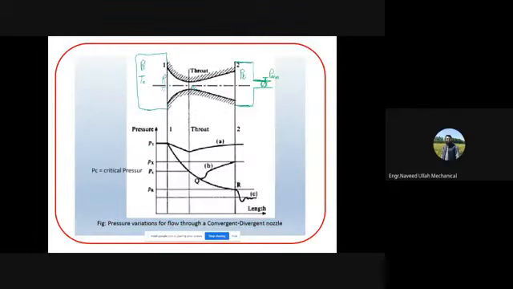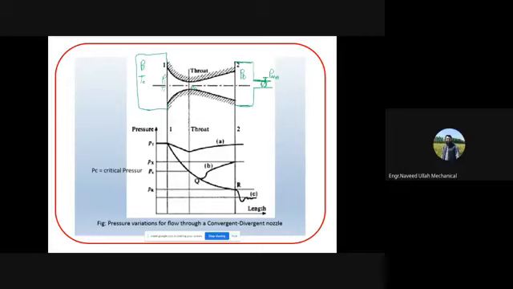Same is the case for the CD nozzle. That was the under and over expansion and right amount of expansion in a convergent nozzle. And you know very well that the limitation for a convergent nozzle is that you can get a maximum of sonic velocity. So if you want velocity beyond the sonic velocity, you need to use the convergent divergent nozzle, and it depends on the back pressure also.